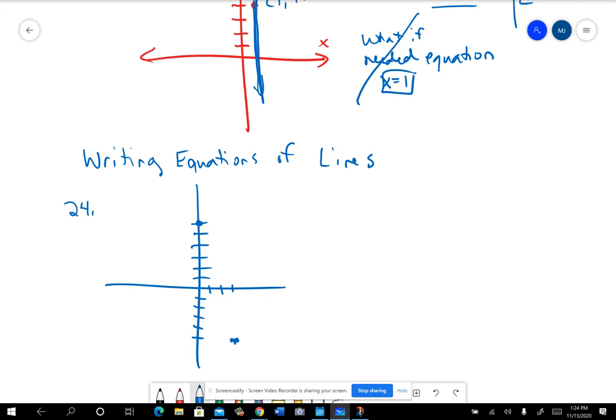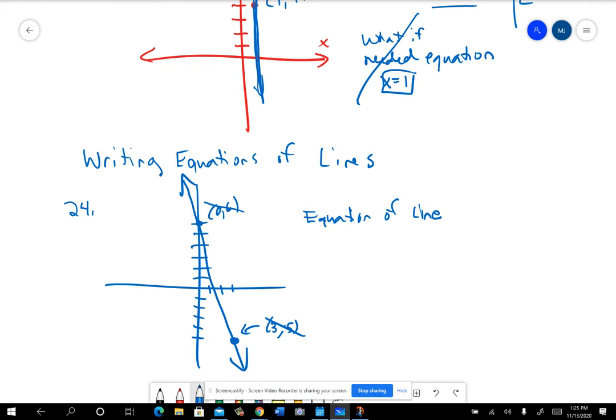And so I can see that this point appears to be at 3, -5, and this point appears to be at 0, 6. But I really don't normally do the ordered pairs. I don't want you necessarily trying to identify those, because a lot of times you make mistakes when you try to identify them. You don't need to. All right, so this particular one says they want the equation of the line.